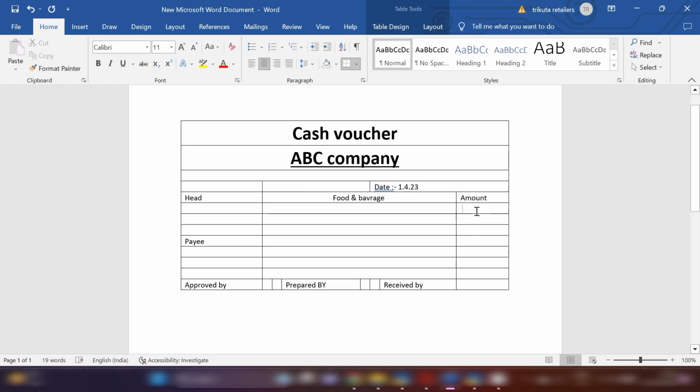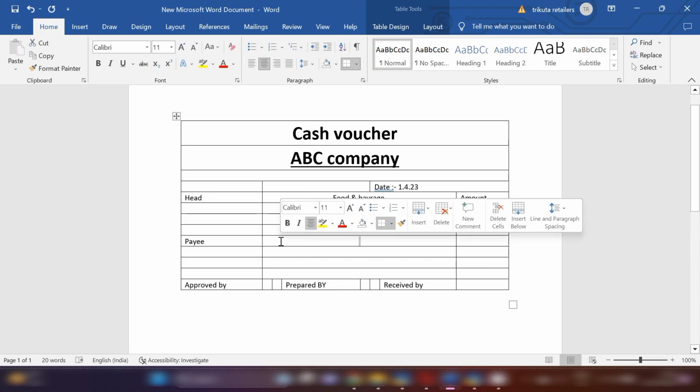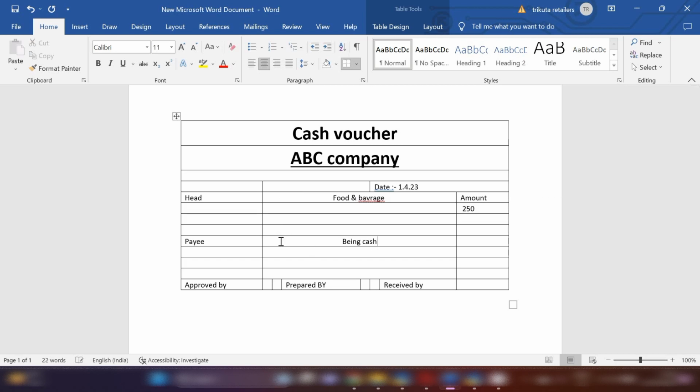In the middle, the company name is printed, and you can see the date, head and payable, everything is mentioned over here. So if you want to make a food and beverage cash voucher manually, first you need to put the date, and in head you have to mention your expenses head. So I'm going to mention here food and beverage.